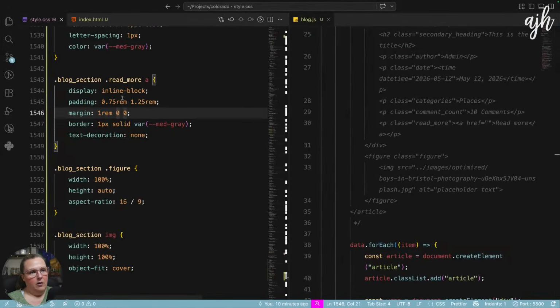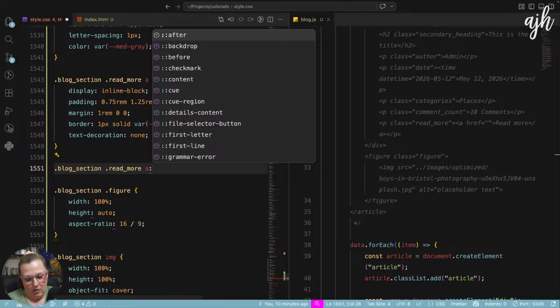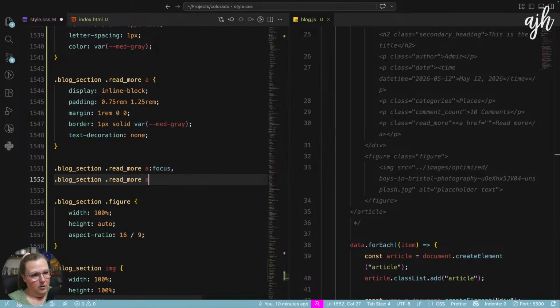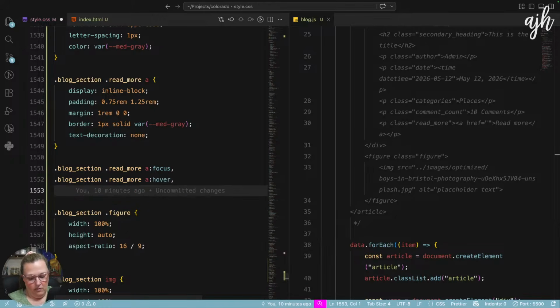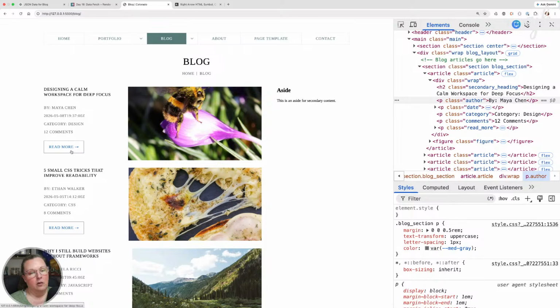And then we'll give it a focus, hover, active state. So what do we want to have happen? Maybe we could just turn the whole thing blue.